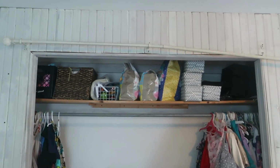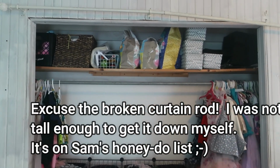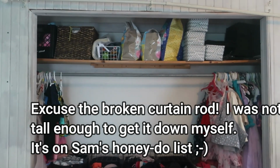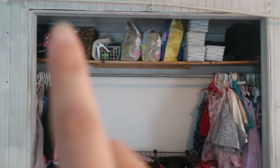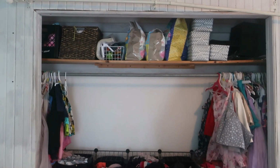And then on top, we just needed some random storage. I have some teacher things for homeschool that I do not want the kids to be able to get into, things that are expensive or easily breakable or have 10 million tiny little pieces. That stuff's all up there, plus extra linens for their room. And that's the whole room. Again, it's about practicality more than it's about beauty.